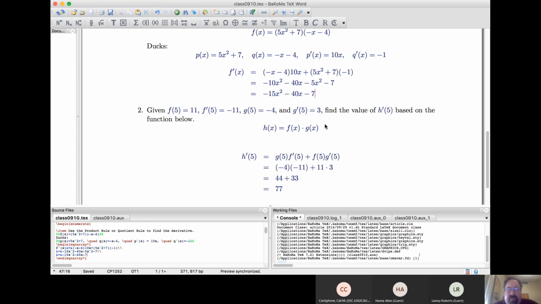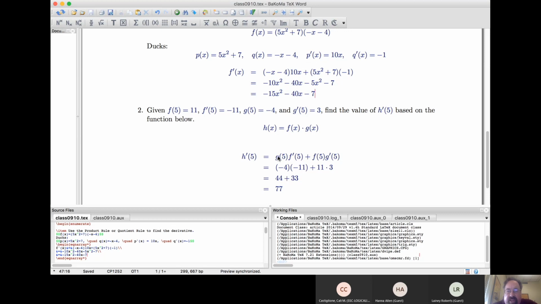This problem underscores the fact that to get a derivative of a product at any point, so in this case, we want a derivative at x equal 5, if h is a product, we need the values of these functions at x equals 5, and also their derivatives at x equals 5. So here I have h is equal to f times g, so f is playing a role of p and g is playing a role of q here. So here we have gf prime plus fg prime. Again, in each term, only one function is differentiated. The other must be left alone.